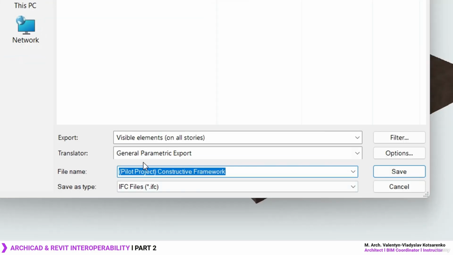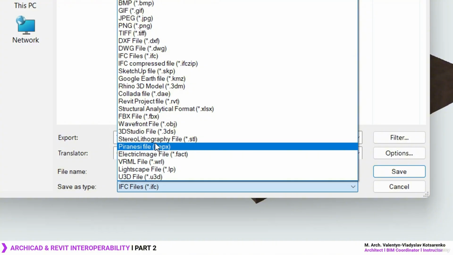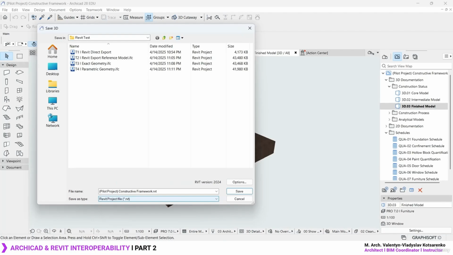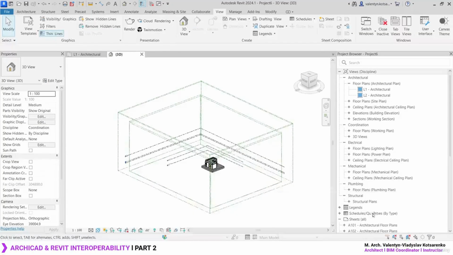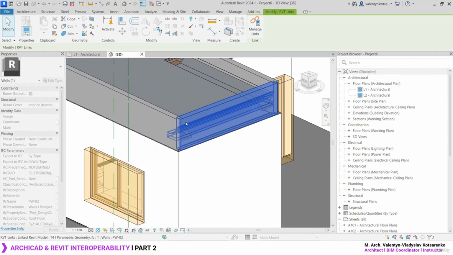native export. In ArchiCAD, you simply select the Revit project file. This one is as optimized as best as possible, and Graphisoft has made some effort to optimize everything from ArchiCAD as best as possible. Yeah, the conclusion is going to be the same. It's not going to be a utopia over here where everything is still editable in Revit. No, it's going to behave as a direct shape.